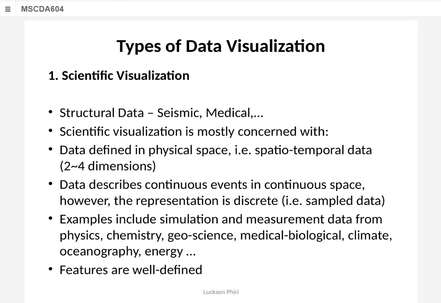So that is the goal of data visualization. So we have types of data visualization. We have scientific visualization. This is structural data mainly, and we see it in medicine, chemistry, seismic, etc. And this is mostly concerned with data defined in physical space, and it's normally 2 to 4 dimensions.